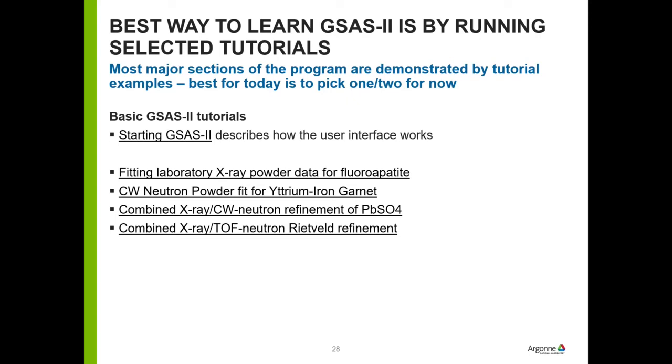Scientifically, it had no value, it turns out. This was a data set collected by Tony Cheetham 40-odd years ago, and he looked at it and said, oh, this is an ordinary garnet, I didn't learn anything. But it's probably been the most refined neutron powder pattern ever, because it's part of the GSAS and the GSAS-II tutorials, and everybody does them. I always get the same answer, I think.